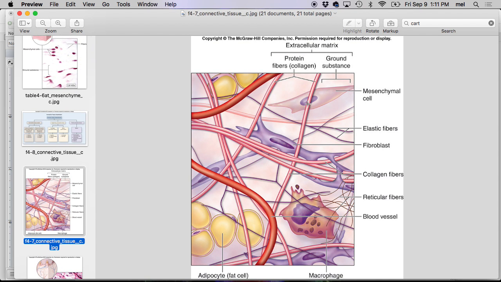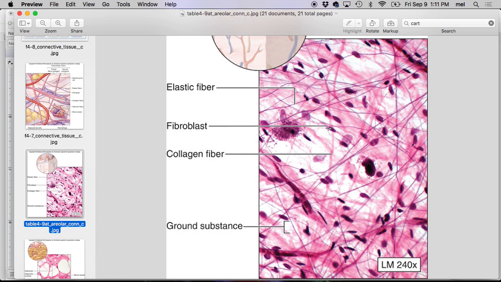These are collagen fibers. They usually, but not always, stain pink. Not always. They are thicker than the other 2 types of fibers. They don't usually branch at all. So let's look at them in an actual histology slide. So here is a collagen fiber, right? Okay, they're thick, they're quite often bubblegum pink, and they don't branch.